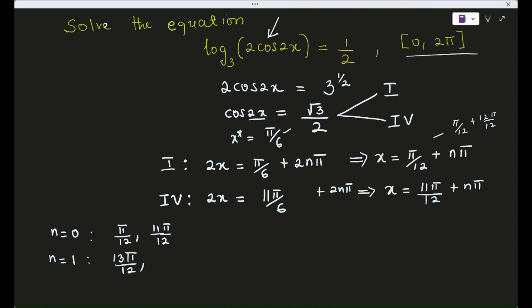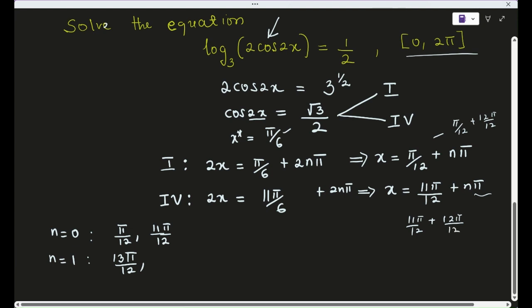Okay. Then if you put pi here, I mean, we're putting n equals 1 in the second part, we're going to have 11 pi by 12 plus what? Let's say pi, which we can write as 12 pi by 12. So what do we have there? It's about 23 pi by 12. Okay, I think this is the best we can take.